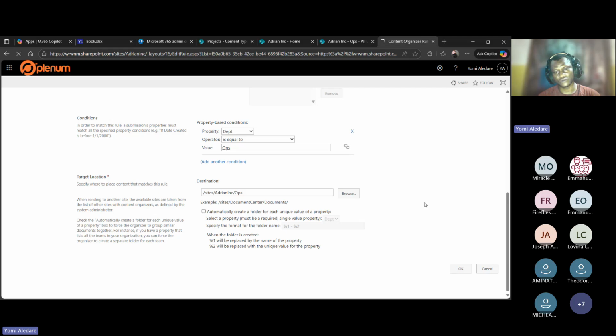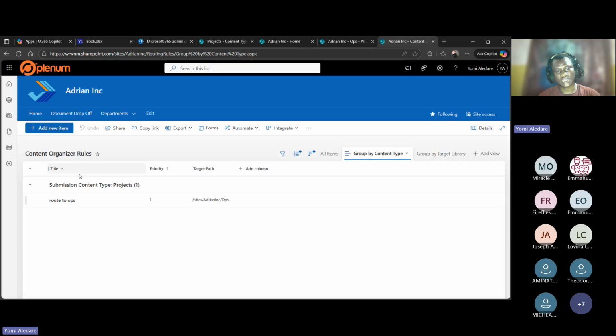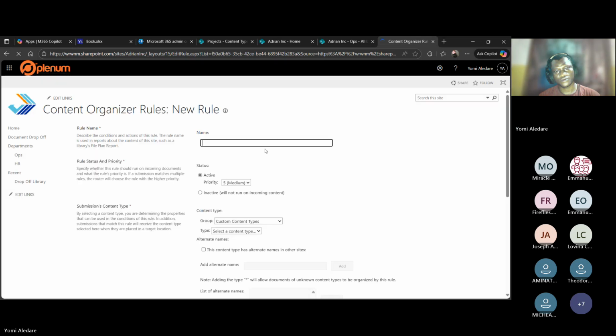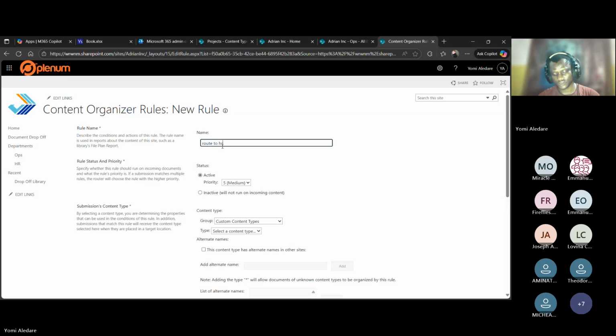I hope we have done every other thing right. So we have one rule. So let's add a second rule. Route to HR. We have HR. The priority, let's see, that will be second.